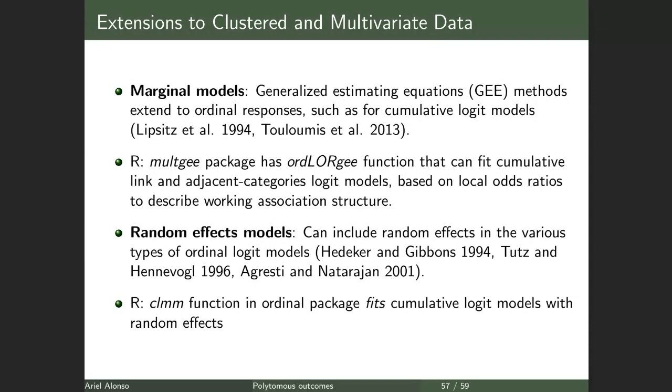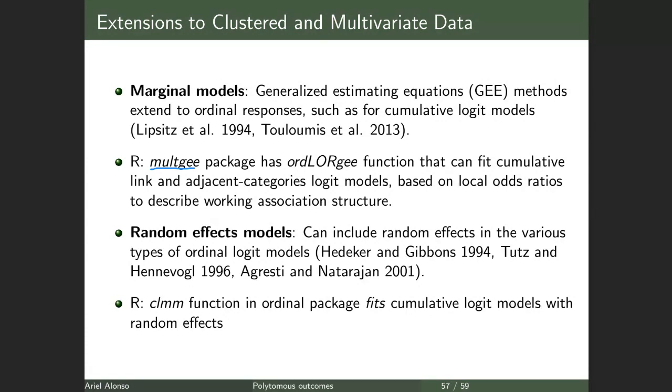If you want to use this type of model, there is a package in R. It's called multivariate GEE, and you can use that to do this kind of generalized estimating equations here. So you will not assume any multinomial distribution. You will specify the mean structure, and then you will just use a certain variance function like we did in logistic regression and the Poisson regression, but this variance function doesn't need to be correct.